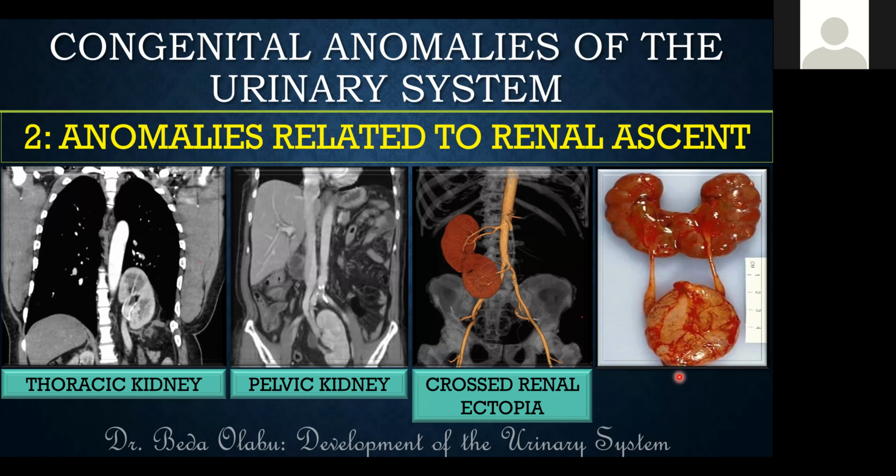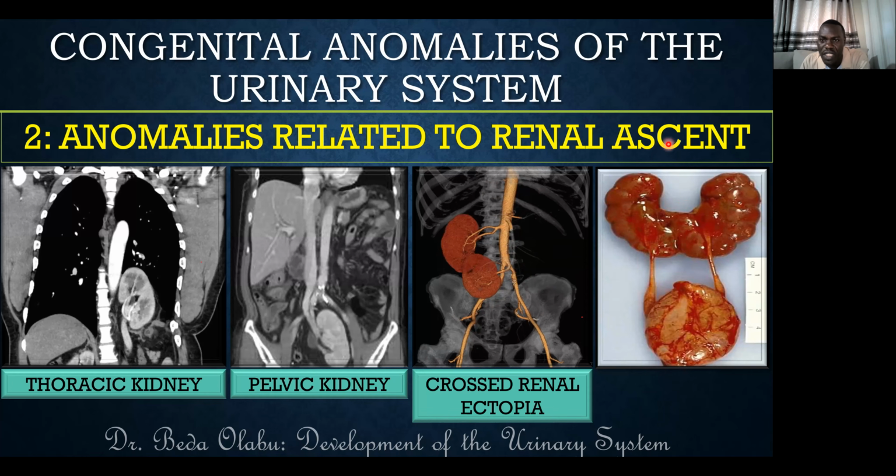The two kidneys did not separate. They are united at the center. Great. So the two kidneys are fused. Now, when the two kidneys are fused, they usually fuse in the pelvis. And if they fuse in the pelvis, they will be unable to ascend all the way up to the abdomen because of the origin of the inferior mesenteric artery that arises from the aorta as an anterior branch. So usually the artery will hold the two kidneys down. The two fused kidneys cannot ascend to the abdomen fully.